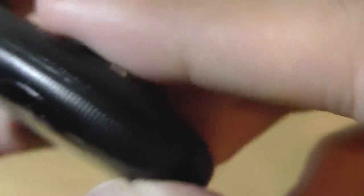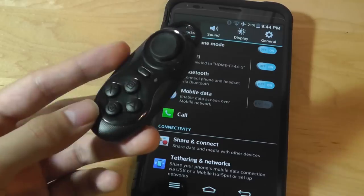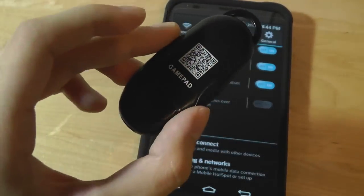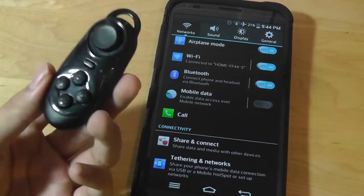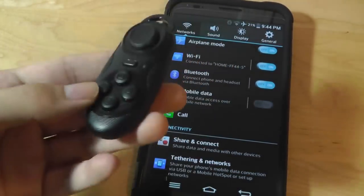On the side there's a dedicated lock switch which also allows you to cycle through various controls to program it a bit more, and the back features a reset pin. The specific controls aren't going to be 100% the same for every phone — that's something noted in the instruction manual — so if you have a Xiaomi versus an LG or Samsung, some of the customizable keys will be programmed differently when you first use it.